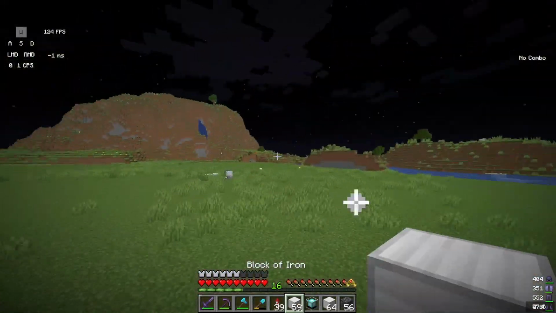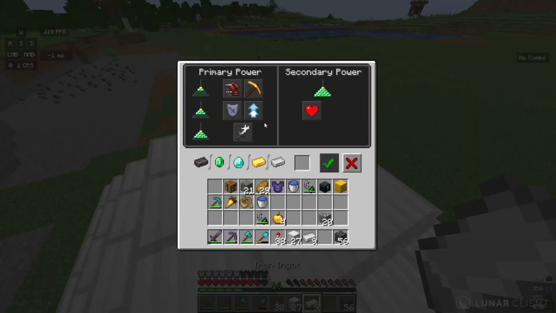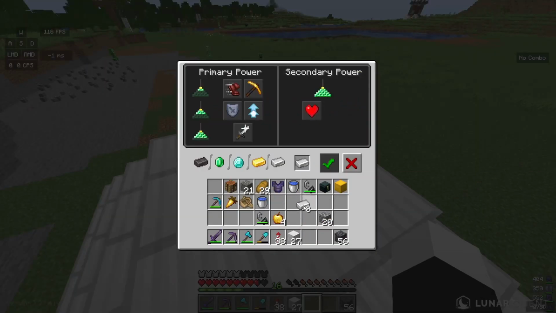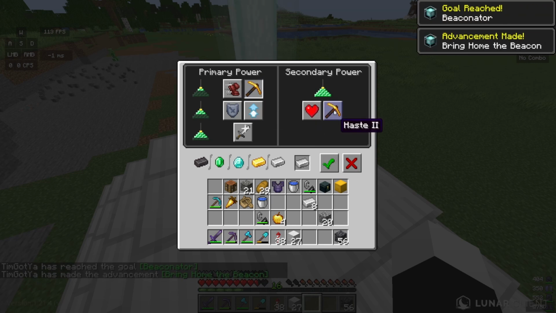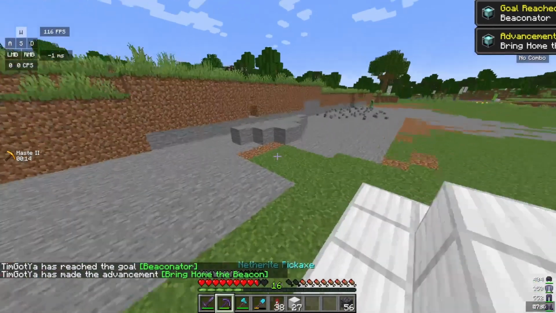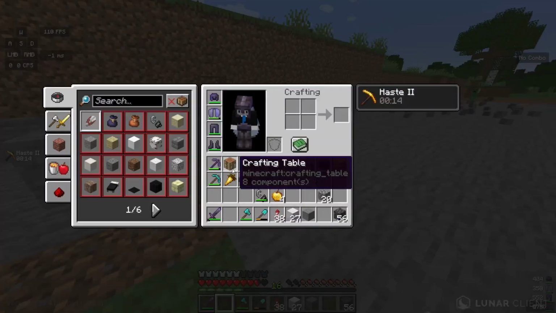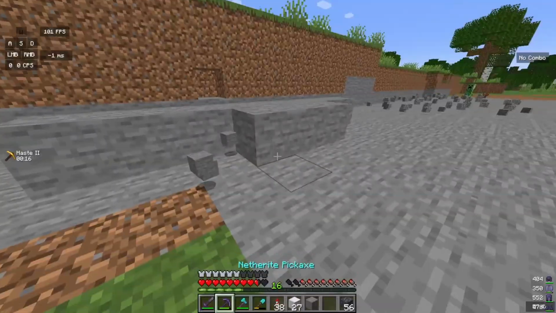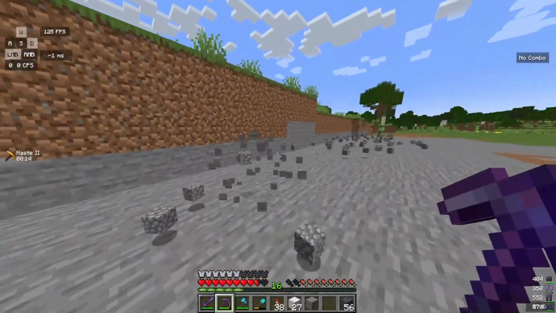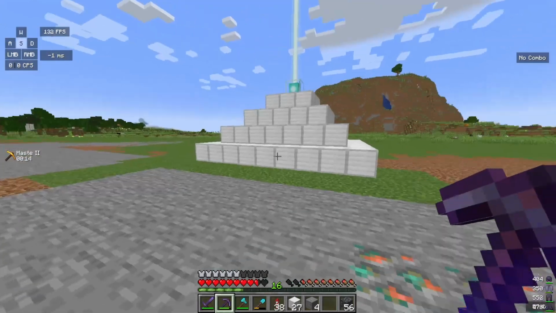Let's first sleep. And we put that in there. Should be able to get haste 2. Select, and now we have haste 2. And look at this, with this silk touch pick, oh, well, we can't insta mine a silk touch, but I believe we can insta mine that. Oh my god, so much easier. Okay, so let's continue mining.